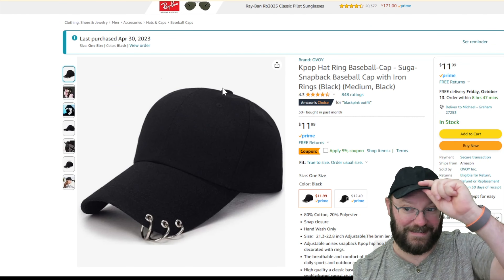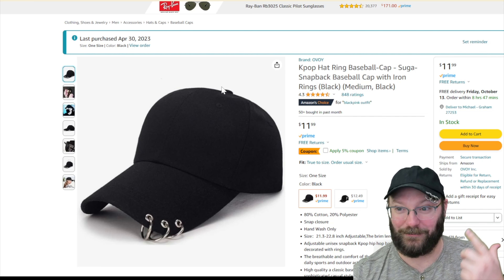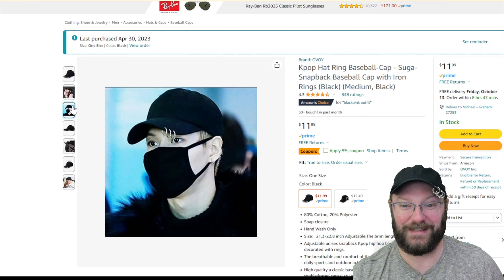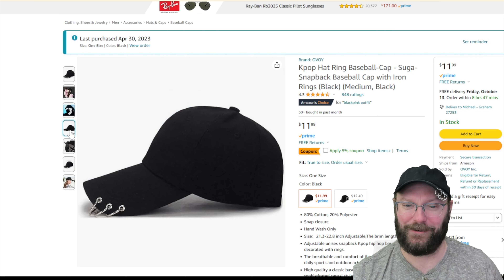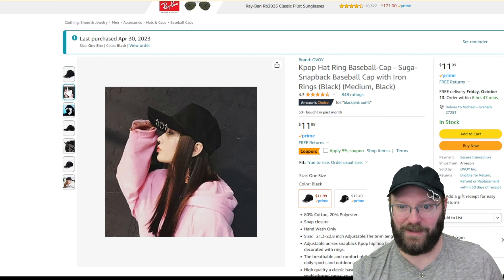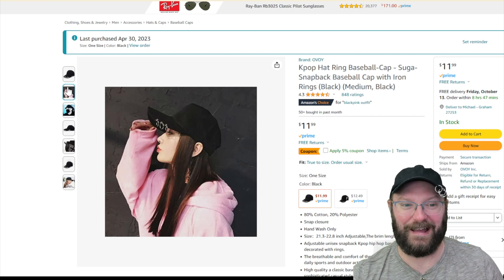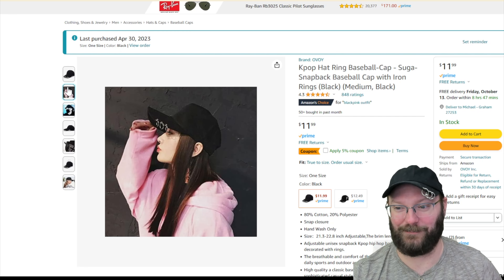Next up, this is the cap that I'm wearing. Sometimes people ask about this hat with the weird little rings. We saw some of our favorite K-pop stars wearing it and I was like, that's actually a really interesting hat, I want to try one. It's got these three little rings through it, which is pretty cool. 12 bucks — grab yourself one if you want.